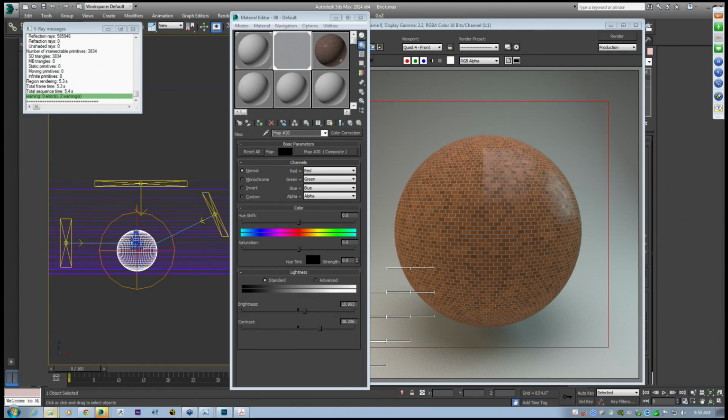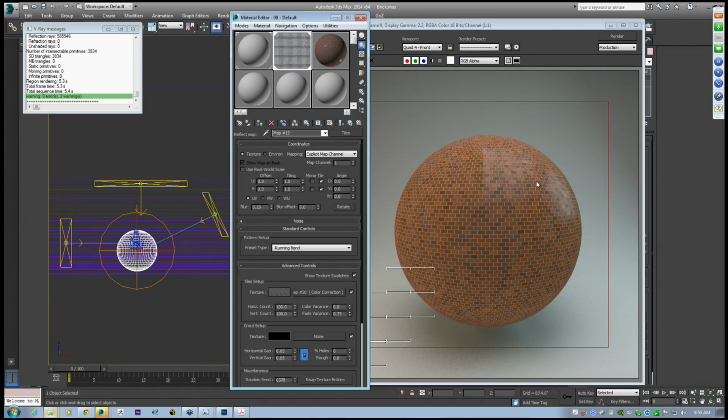So wherever you have sun set up in your scene, you're going to get highlight points on your bricks. You're going to get a little more realism to your texture overall without having to worry about painting it in Photoshop later.